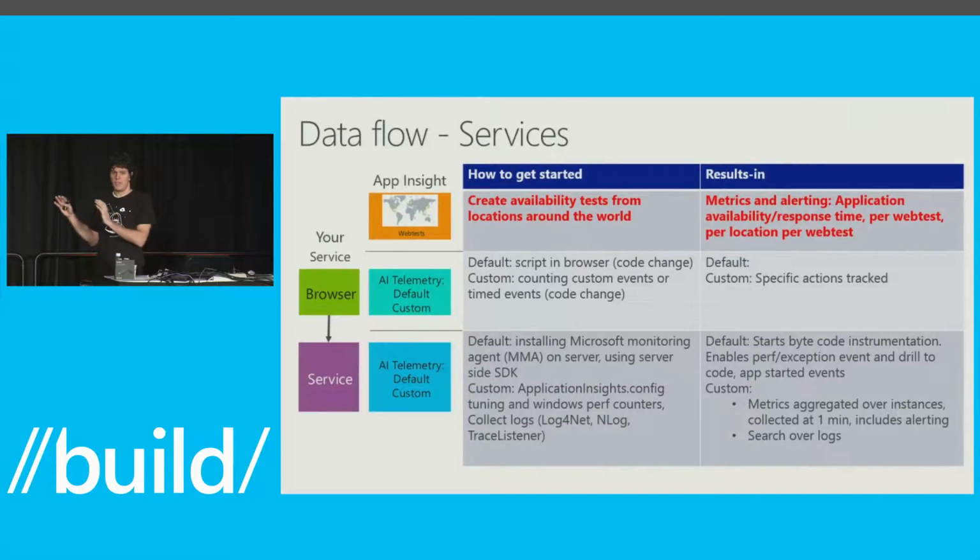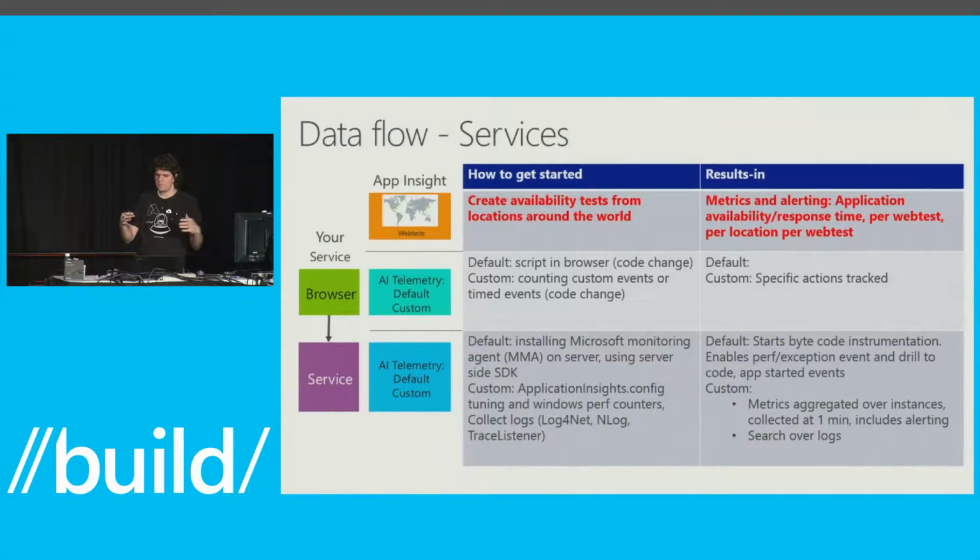So in the top row, you want to ensure your app is available, and you want to create these availability tests from locations around the world or different geographic locations where your site may be available from. And that results in a stream of metrics that we have at a location level, aggregated at a test level, and aggregated across an app or component level. Clearly, once you have those metrics, you can do all sorts of things with them. You can graph them, you can create rules over them, you can send alerts through emails over them, and those are the types of things we'll talk about.